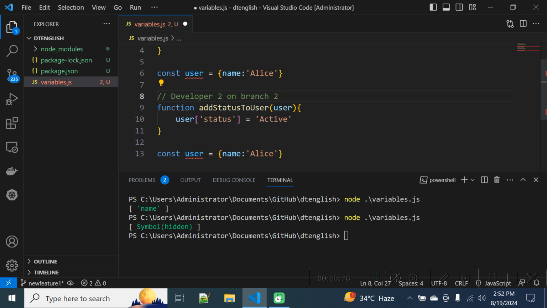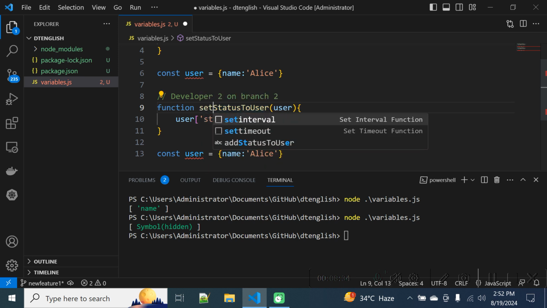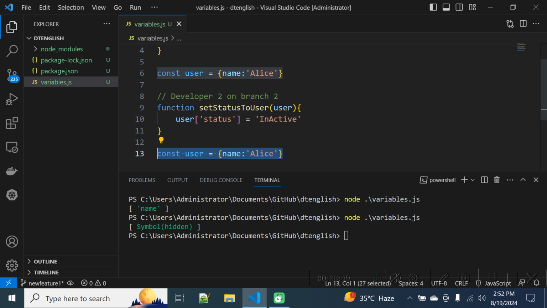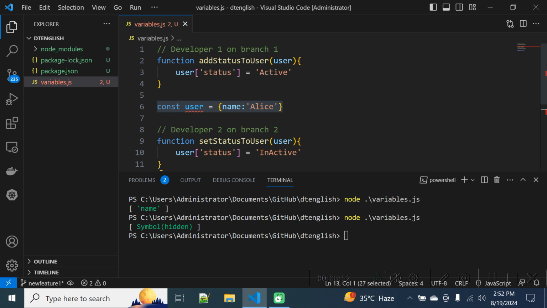Both are separate branches. For example, instead of add, he is writing some other function with almost the same implementation. So set status to inactive in the case of the second developer. Both developers are writing almost the same function but with a different implementation on a different branch. While it is on a different branch, it should not be a problem.